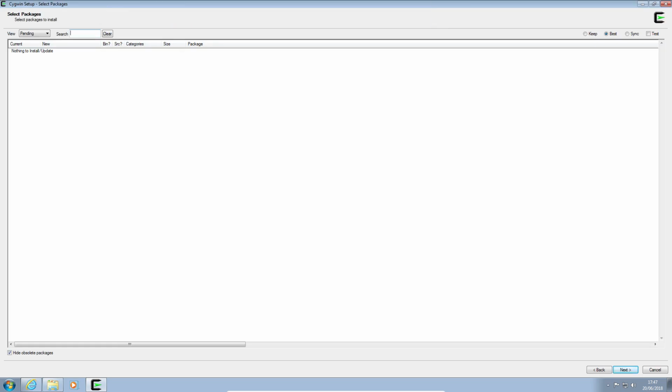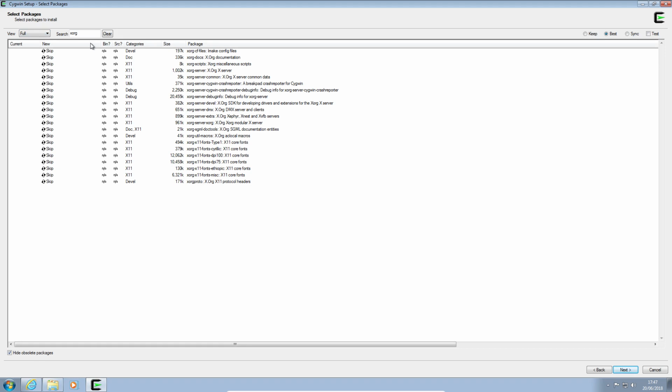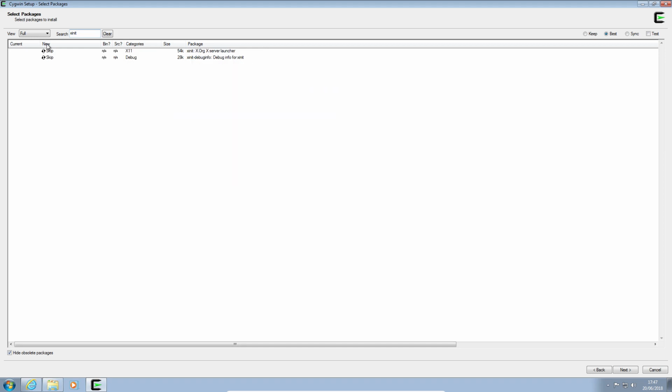So I can install an X server. Full. There we go. So Xorg server. We want X init if it's here. Probably want Xorg docs. Probably want X launch as well.